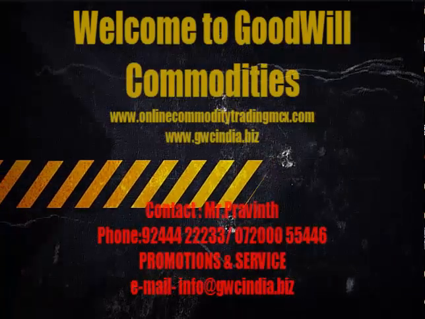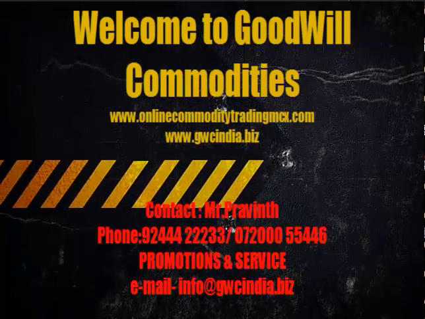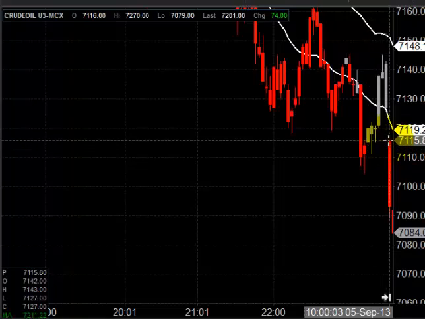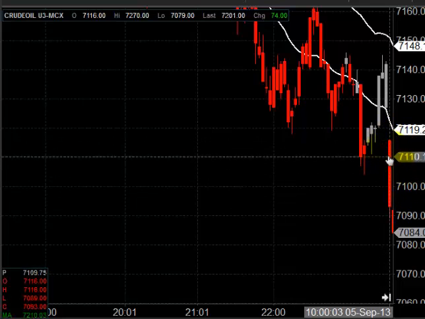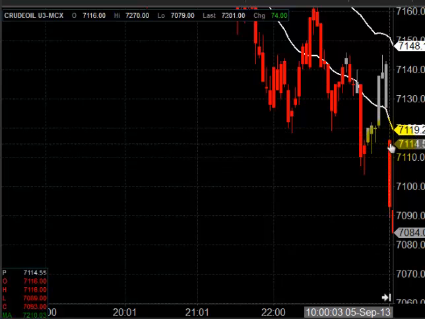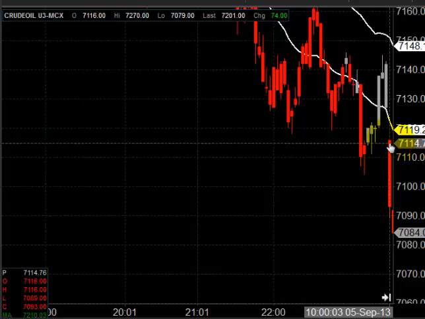Good morning. In this presentation, we are going to see how you should have applied our simple day trading method on yesterday's market. You can see this red color candlestick that indicates yesterday's price opening, which shows that the market opened somewhere near 7,110. The color of the candlestick was red, which indicates that the price can come down.